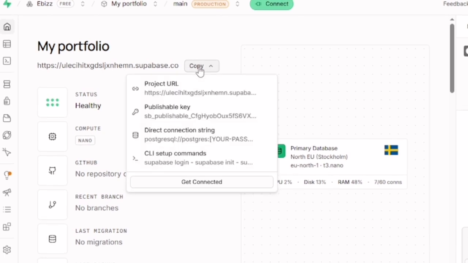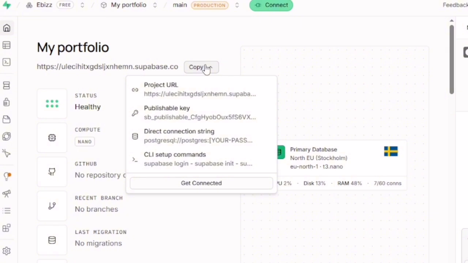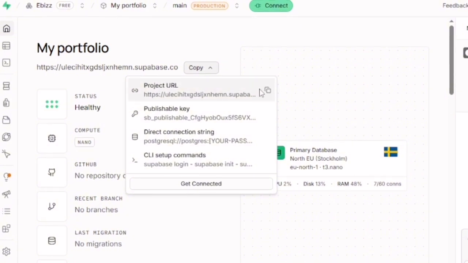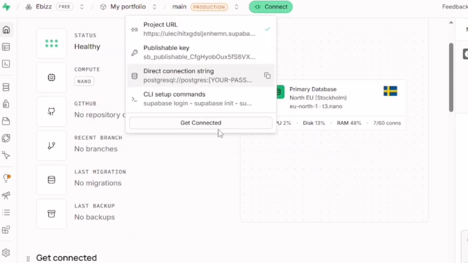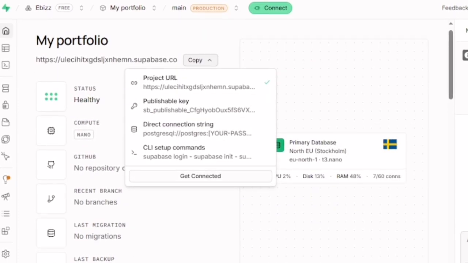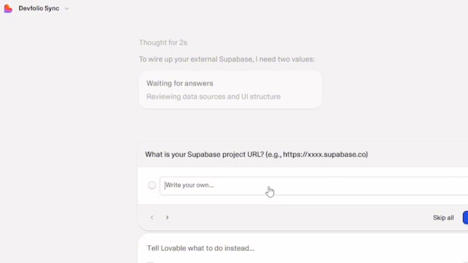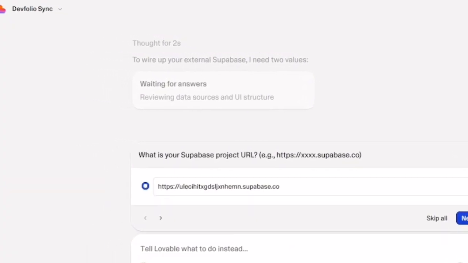So we'll copy this project URL, we can even get a lot of things from here, and we'll come back to our Lovable and paste it. Paste the project URL and send.